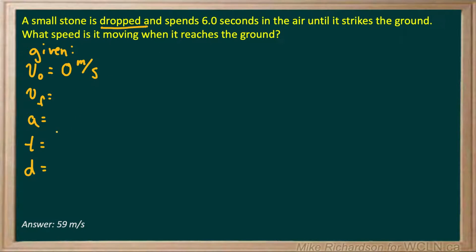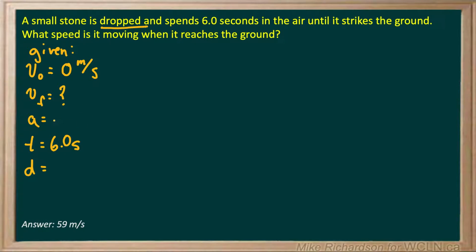It spends 6 seconds in the air, so that's obviously our time. Notice the units match up. I've got meters per second and seconds. So far, so good. What speed is it moving when it reaches the ground? So we're trying to find v final just before it hits the ground.